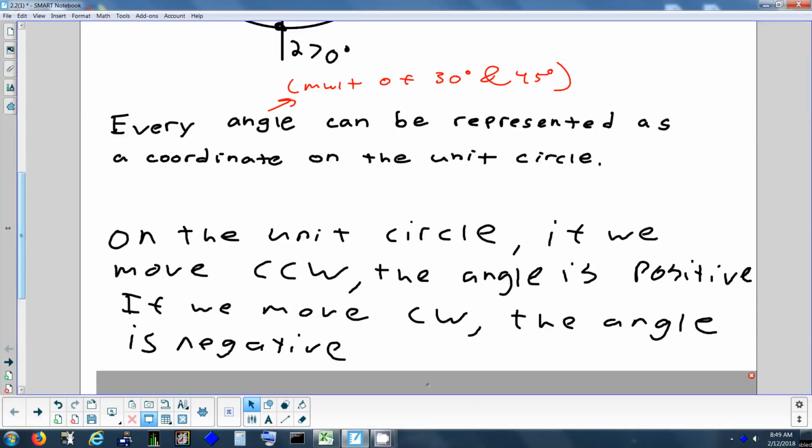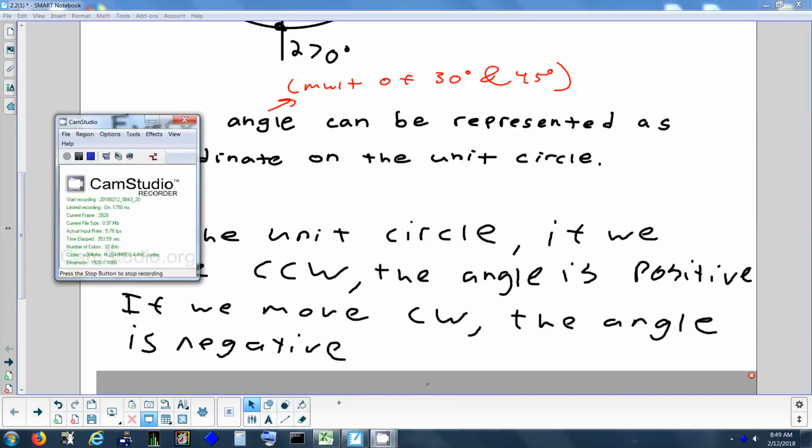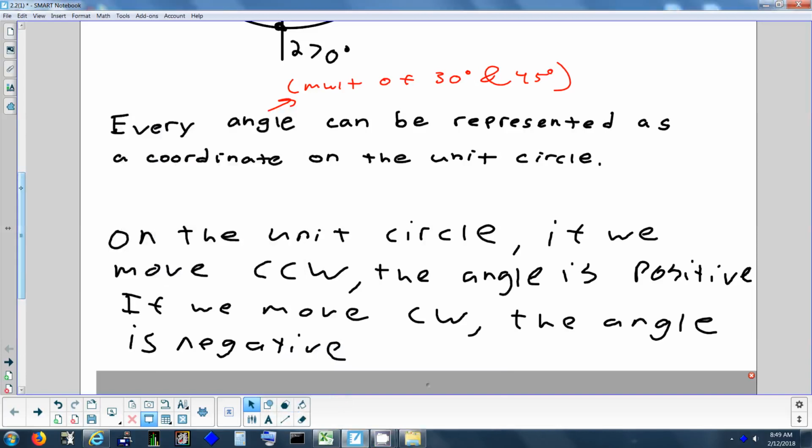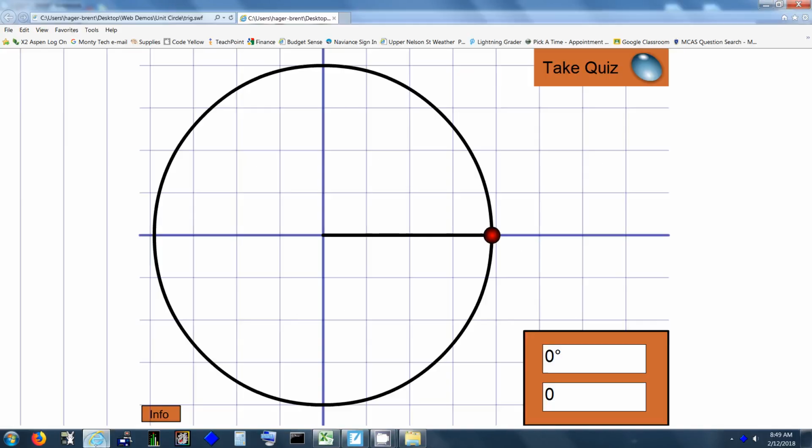Okay, and I've got a little diagram, kind of an interactive thing. I can just show you that idea. I think it's the same thing we looked at last week. All right, so let's take a look at that little diagram where I can kind of draw angles. In this program, all I can do is move the terminal side. I can't move the initial side.